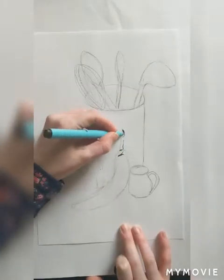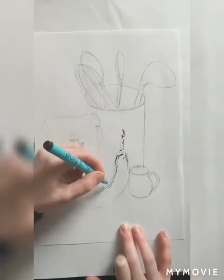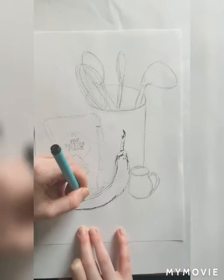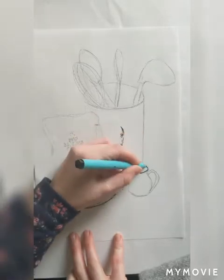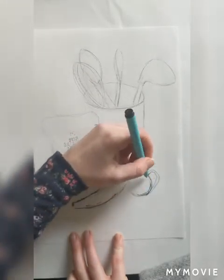So first thing I do is I use the pen just to go over some of the bold sections of my still life, just to give me an idea of roughly the direction of the object. So you can see with the banana, I'm just adding nice loose curved lines, and I'm filling it in darker on one side where there's going to be the shadow.